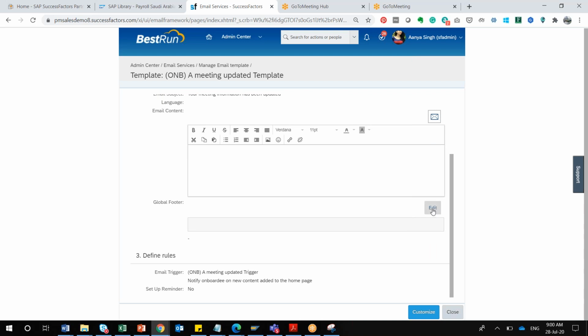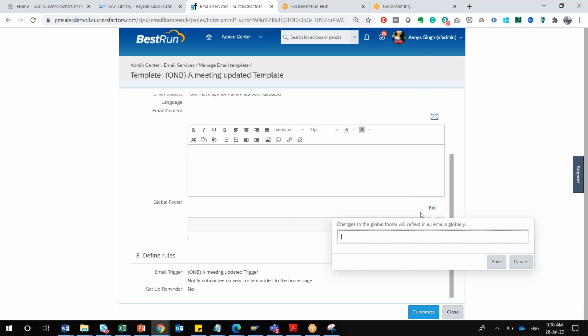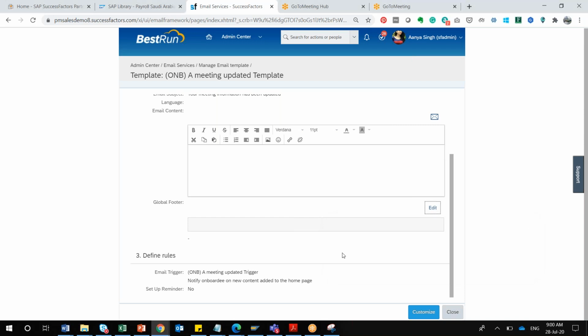There is an edit option in the global footer, and everything will be reflected everywhere. This is the global setting, so if you change something here it will be applicable for all the emails. It is called a global footer, not a local footer. Similarly, you can define the rules here. Here it is a standard template which I have opted for.